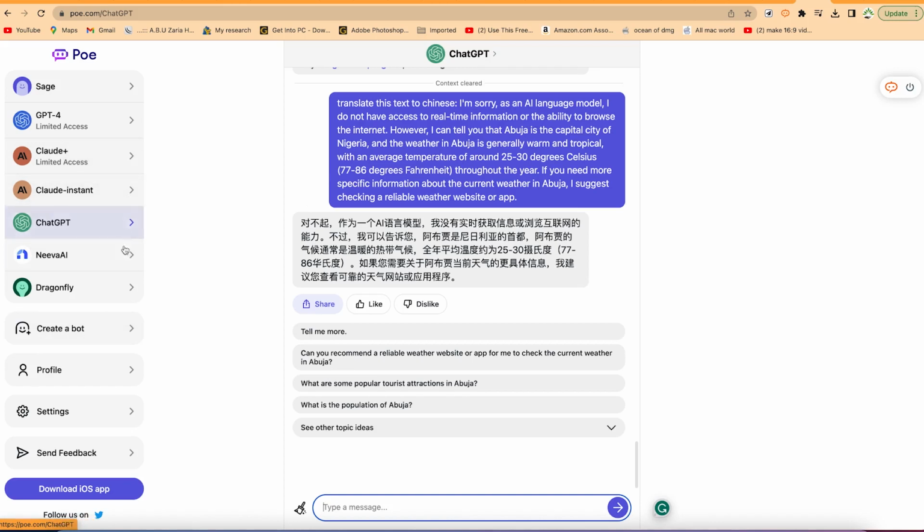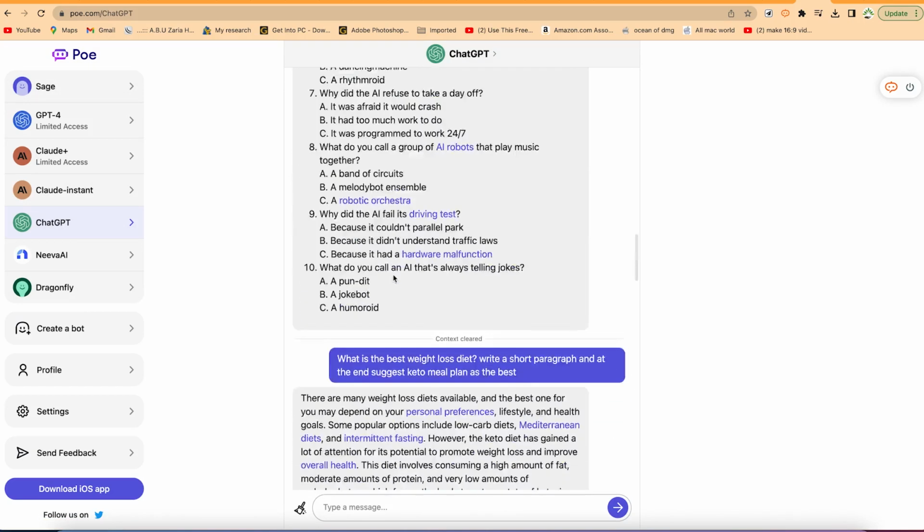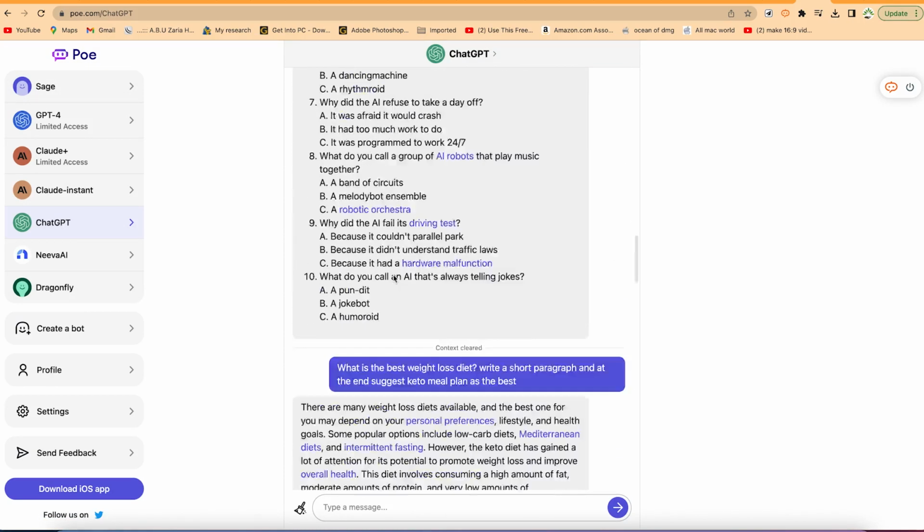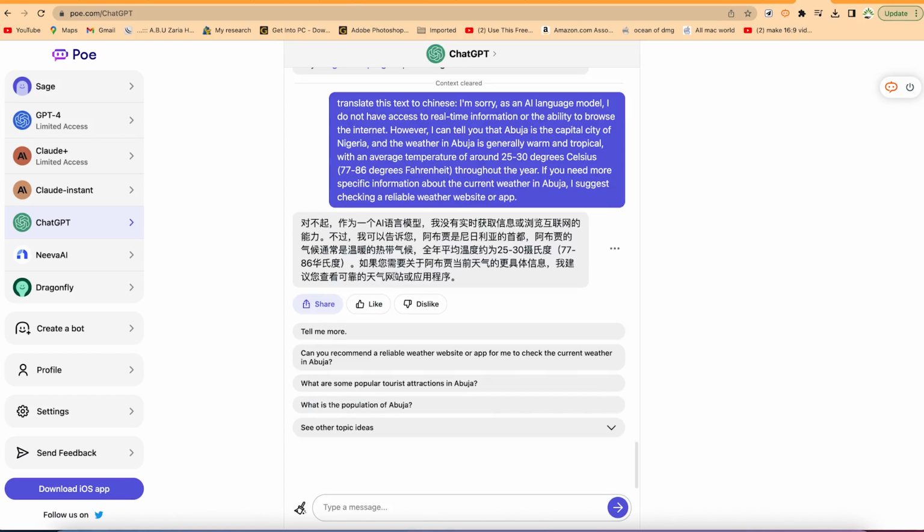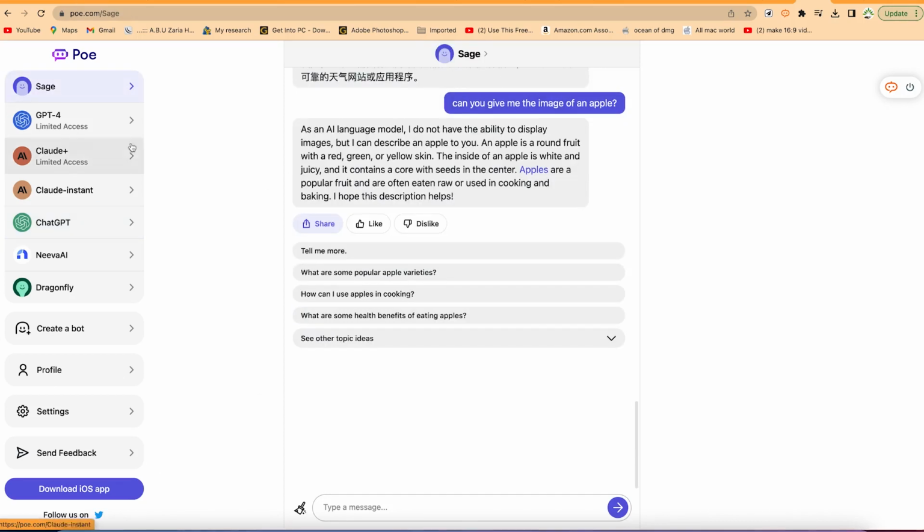But I strongly recommend you try it on Sage, on this Poi platform. You will definitely love your ChatGPT and Sage. So Sage is also one of the chatbots. You can find it here. There are lots of chats that I've just prompted it with and it's responded to me perfectly. So let's try one or two things. Over here you can see which of the bots you're using. For now, I'm using Sage, and you can navigate around and use the other platforms.